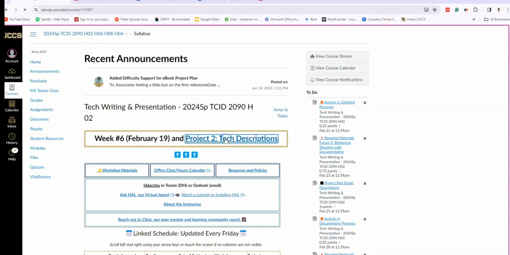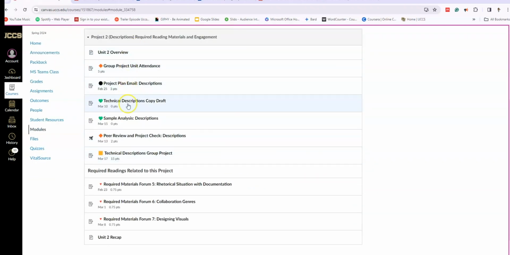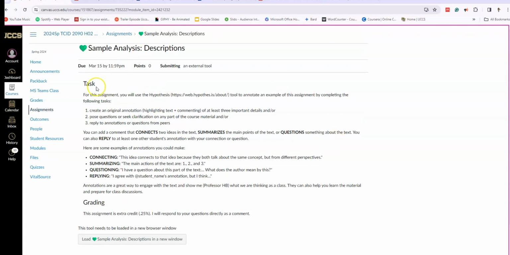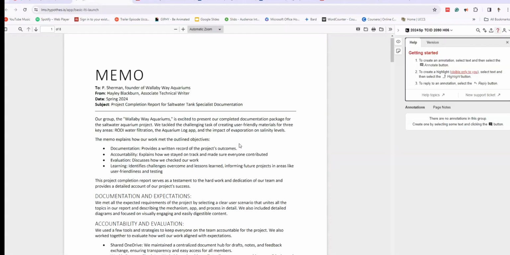Back to home, project 2. You'll do another sample analysis. This is already published and available for you, and you'll get extra credit if you leave some comments and responses to it. Not a lot, just a little bit, because it's something you should probably do to make sure you understand the project anyway. So it's more of a tiny bonus for doing what you should really be doing regardless.